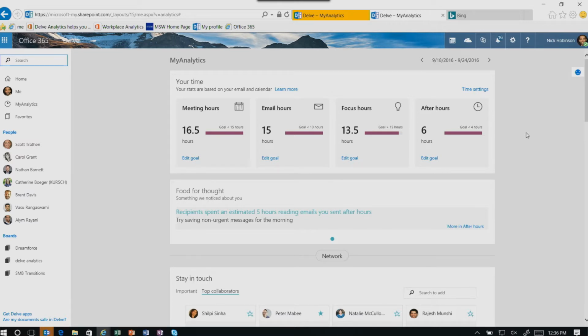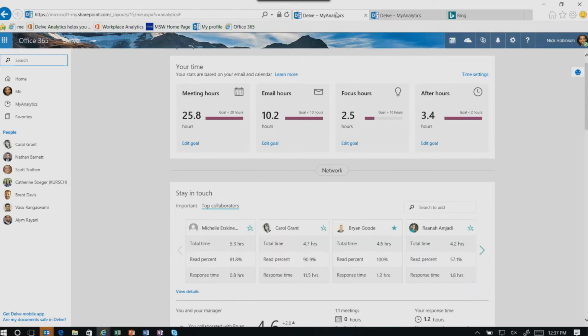Now I also have an insight here. You can see where it says food for thought, and this is something new that's coming into the product currently. And this actually gives me some insights to say, hey, after hours work isn't a problem just for me. I'm actually impacting my organization in a way that I hadn't realized. And it can estimate that my coworkers are spending about 5 hours of their own after hours time reading the emails that I've sent, either into the evening or early in the morning. So that gives me insight. Maybe I should change that behavior or think about how I can reduce that after hours activity so I don't have that impact on my organization and not only just myself.